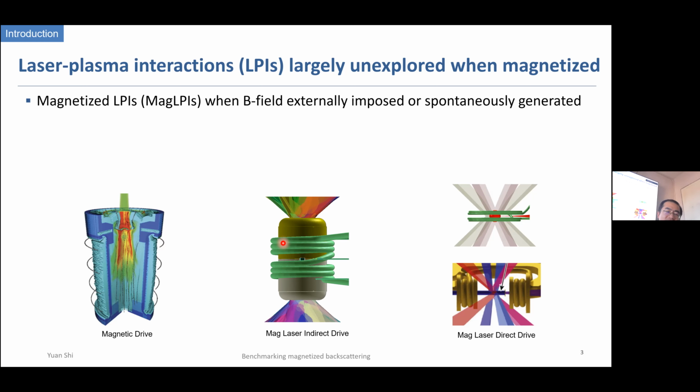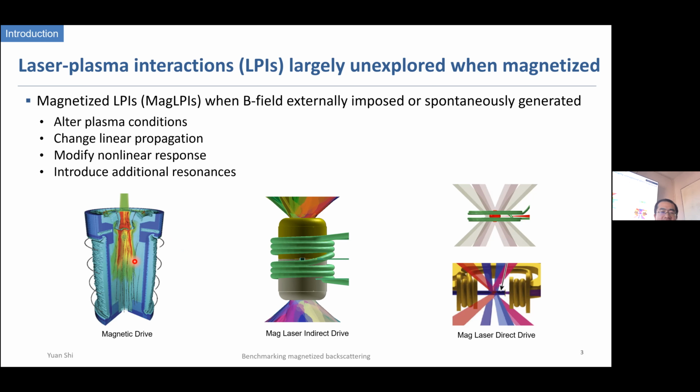But the issue here is you're imploding stuff. If you learn about MHD, you know the frozen-in law. If you compress a plasma, you compress the magnetic field with it. So if you start with, let's say, a 30 Tesla field, and you converge by a factor of 10, then your area shrinks by a factor of 100, then your magnetic field, roughly speaking, gets amplified by a factor of 100. Then you all of a sudden have a kilotesla field, which becomes really strong and really starts to affect the laser plasma interactions.